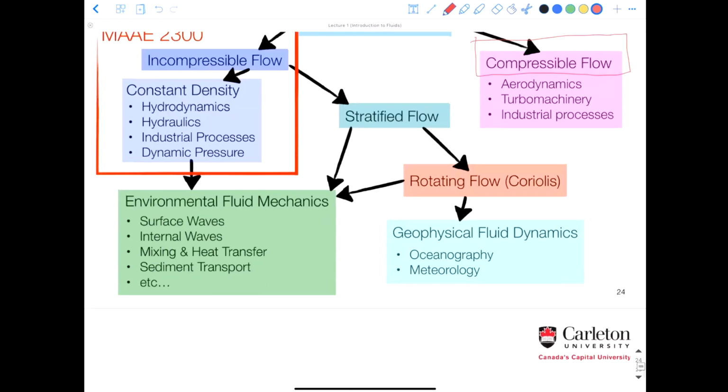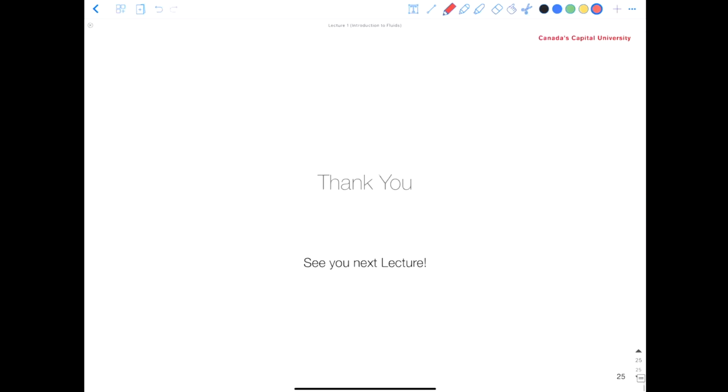So with that, we'll take a break. It's not the end of this lecture, but let's just say a 10-minute break, and then we'll come back and go into fluid properties, and see how far we can get. Maybe we'll take another break after another hour.